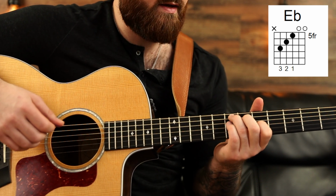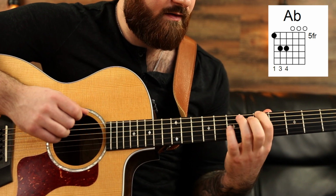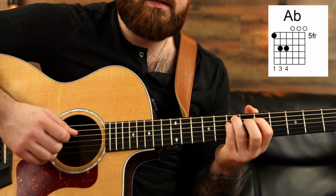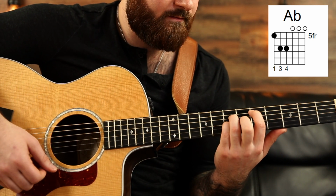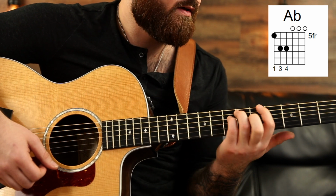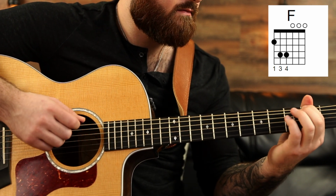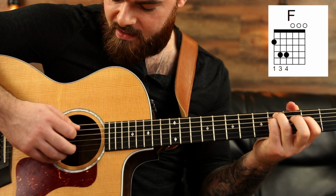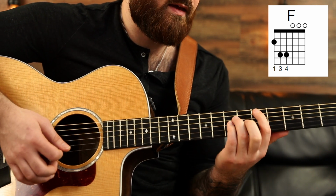And then we go to an A flat, which is pointer finger, 5th fret of the thickest E string, ring finger, 7th fret of the A, pinky, 7th fret of the D string. You leave everything ringing open. We just learned this one. You're just moving that up. Imagine that like a power chord. And then we're going to take this same shape and move it down to this F, which is going to be 2nd fret pointer finger of the thickest E, ring finger, 4th fret of the A, pinky, 4th fret of the D. And then we repeat that.